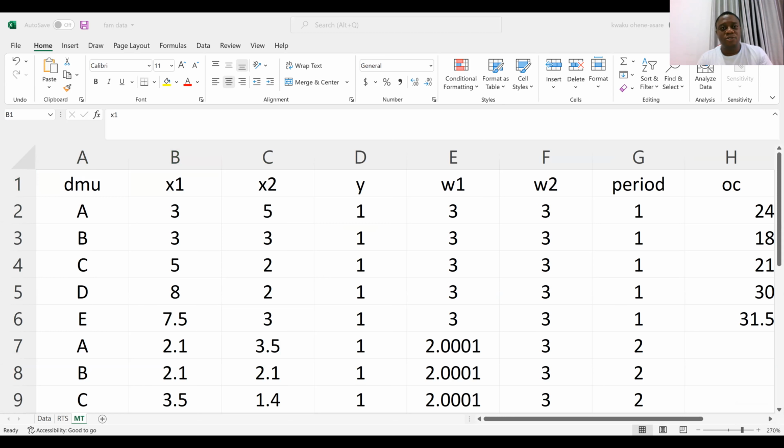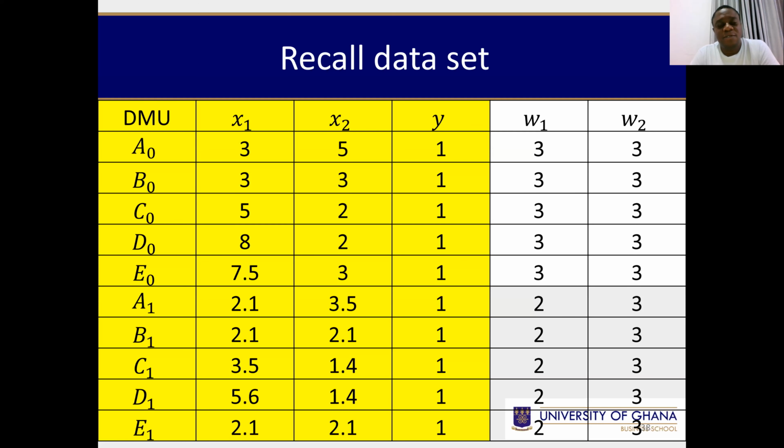If I take you to the notes, you will see that this is the data set. If you see the data set here, let me know. Do you see it in the notes? Yes. Okay. So this is a data set that we've been using. And if you have your own, which is an output orientation, you can use that alone. This data set is made up of 2 inputs and 1 output. The output has been normalized to 1 so that we can draw it in an input space, or input requirement set. We've been able to plot this data. We've been able to calculate it.